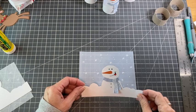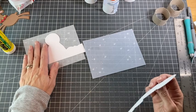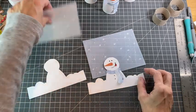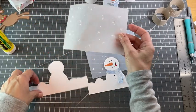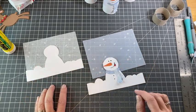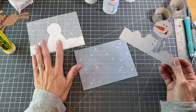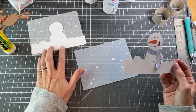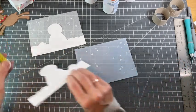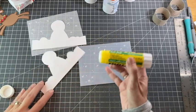Okie doke, so we're ready to go. What I have done is, this is of course the vellum. I have also made a little sample here with the tracing paper, which by the way was easier to draw on with the gel pen, just a little side note there. And so I'm just going to demo it with both because I want you to know that you can absolutely just use the tracing paper. And I think you can get a tracing paper pad at the dollar store, so certainly that's going to be more cost effective.